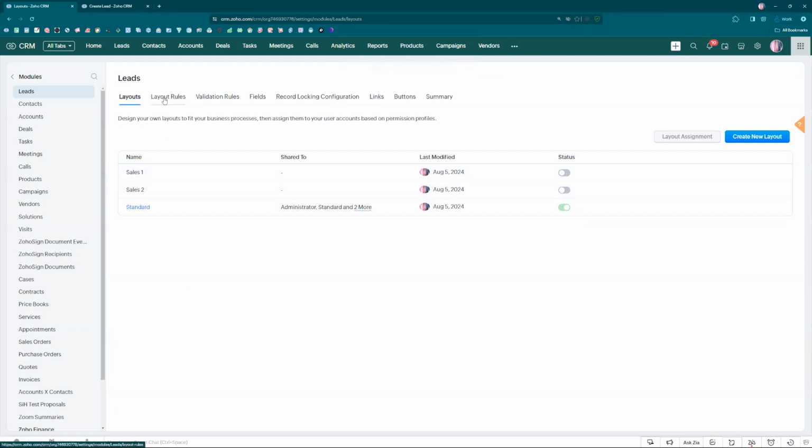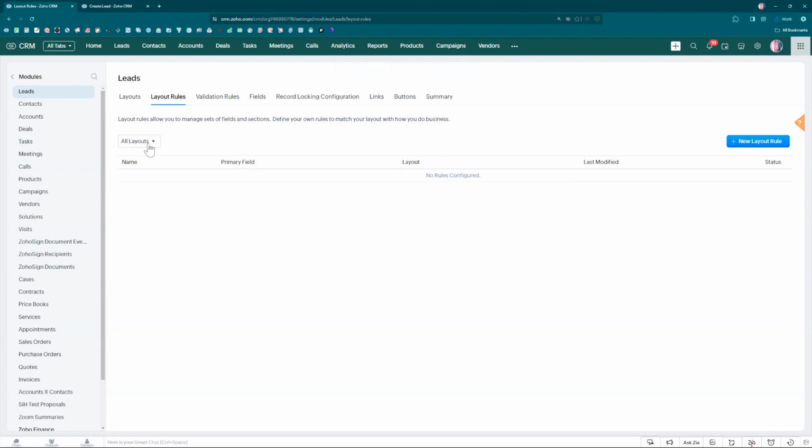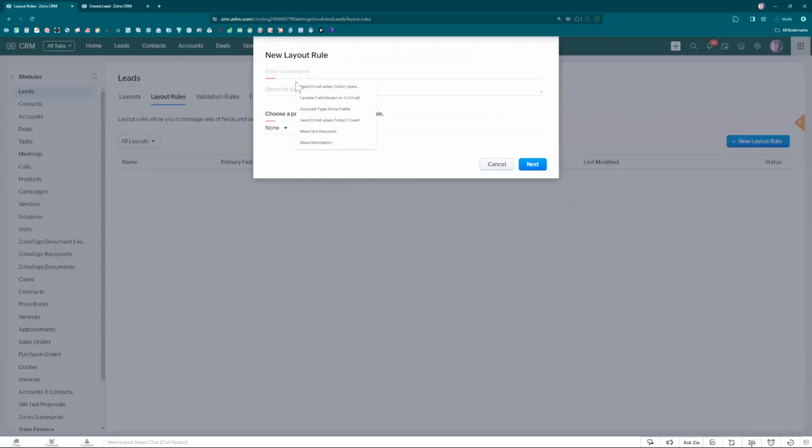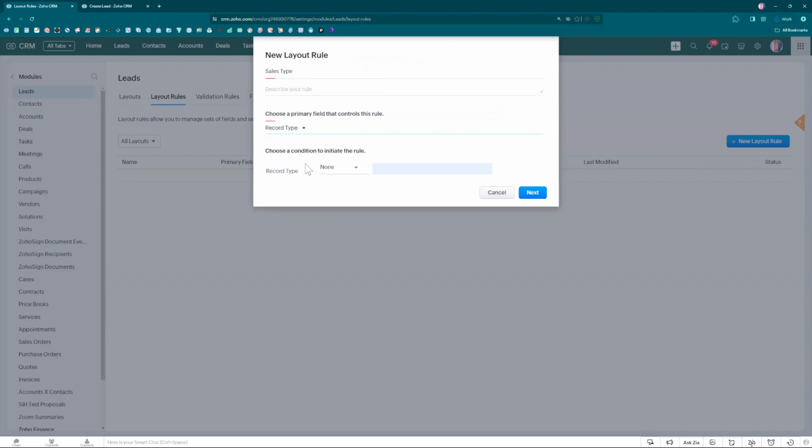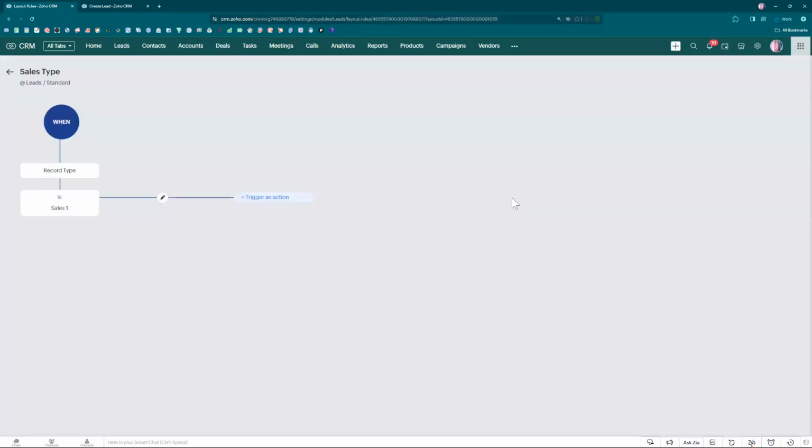We would go and create a layout rule here based on, let's say, sales type. I created this field here, record type. The record type, let's put here, is sales one. We start with that.